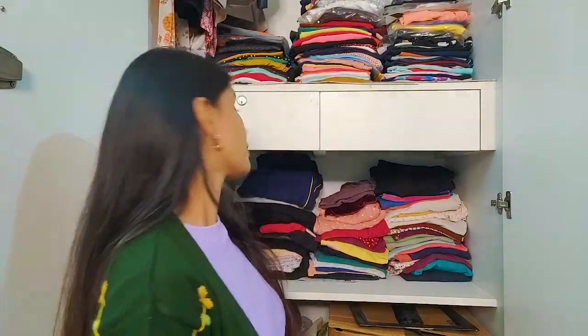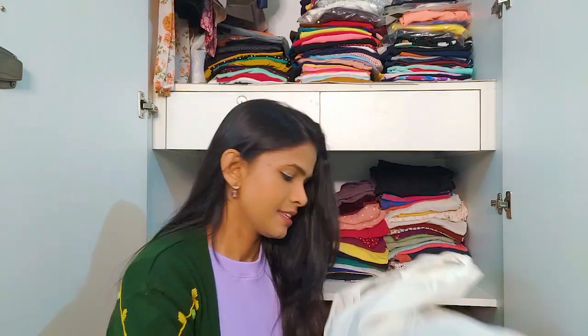So yeah, I have 3 such bags, and these are nothing but Swiggy and Dunzo ke jo cloth bags hote hain. The same bags I have used for keeping this. Just what I made is some differentiation, so that it becomes easier, because I cannot pick up 3 bags, right, whenever I want something.